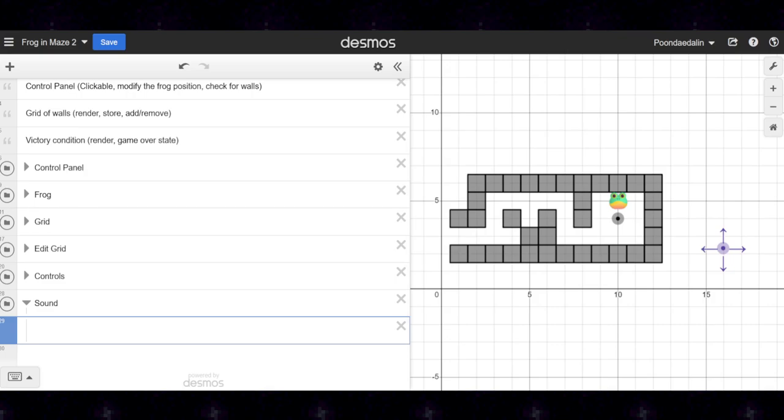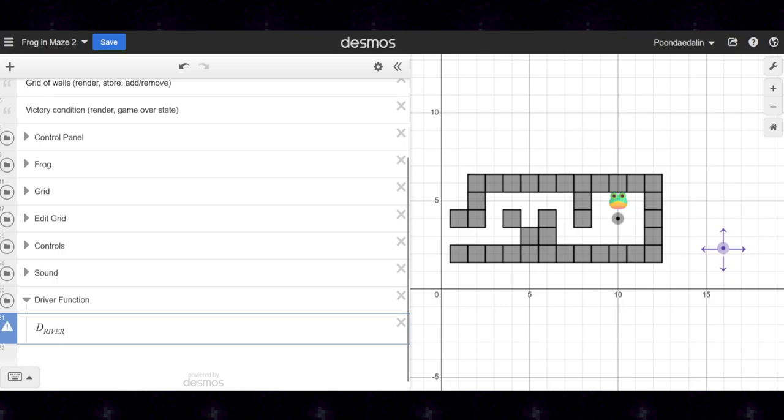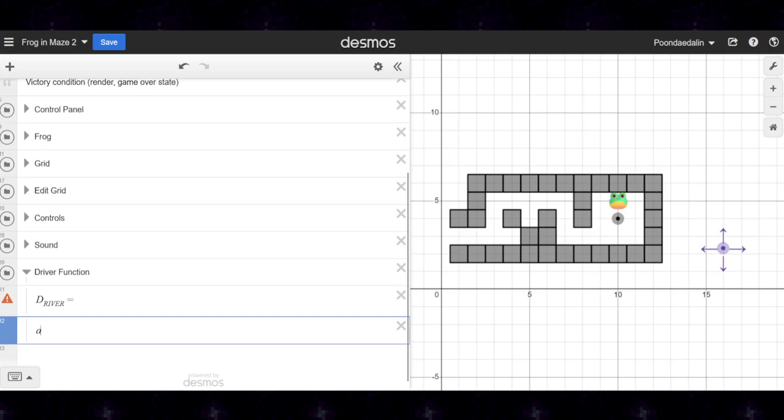And I think the best way to do this is I'm going to need a driver function. So let's make another thing for this. Driver function. So what is a driver function? Well, a driver function is a neat and tidy way to, hang on, let me just do a equals 1, a action a plus 1.